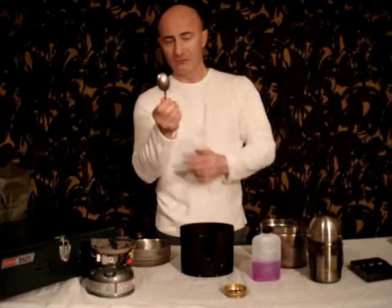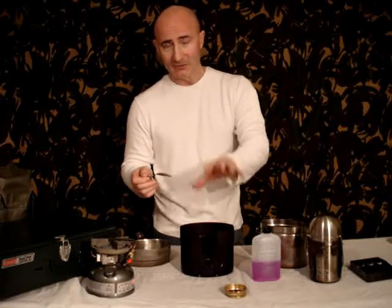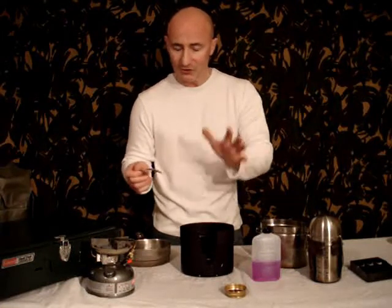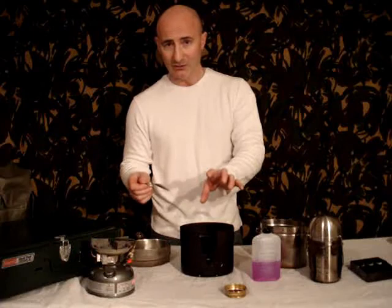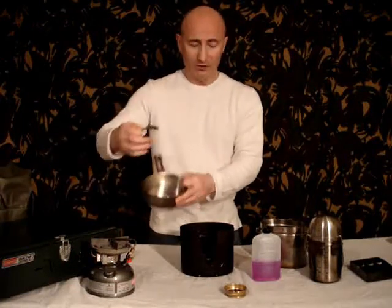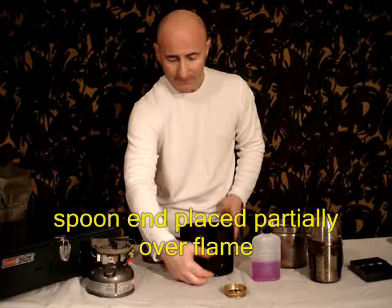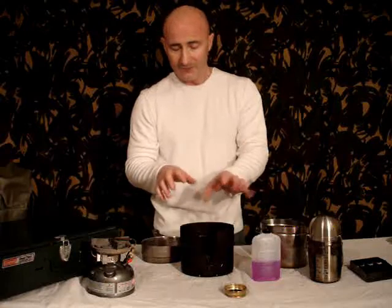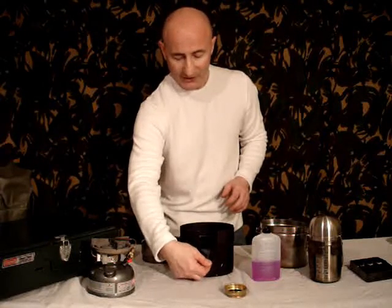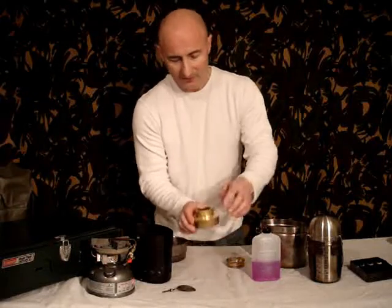I have here an old end of a spoon, which if the flame is coming up a bit too much and you want to die it down because you want to cook or simmer a bit slowly so the food doesn't get burnt onto the surface of whatever pot you're using, then I'll place that just on top there, which then dies the flame down slightly but doesn't actually totally extinguish it. Now I'll just get back to this.